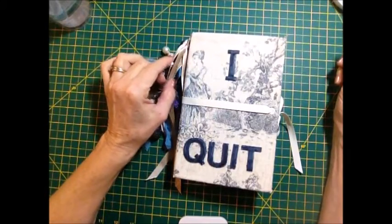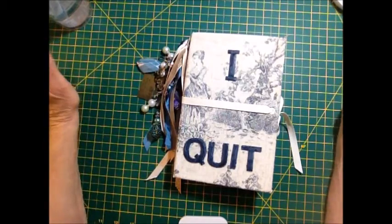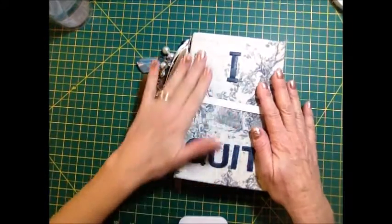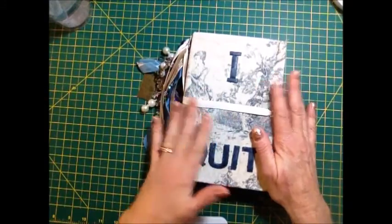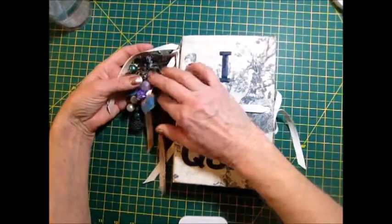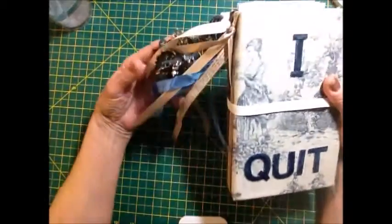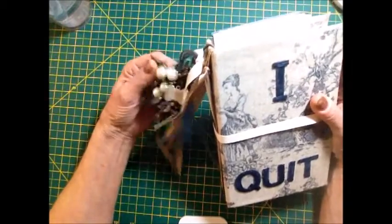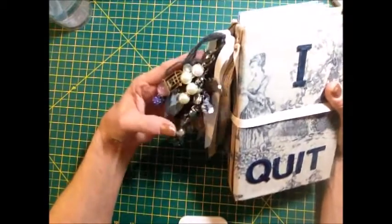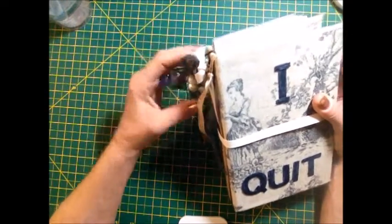Also, I just love making journals. Whether I write in them or not, I don't care. I love making them. I love the look of them. I love the sound of them. And I love doing chunky charms, and I love making charms for the journals too. Anything dangly, I just love. So I did this chunky charm. It's full of all kinds of yumminess.